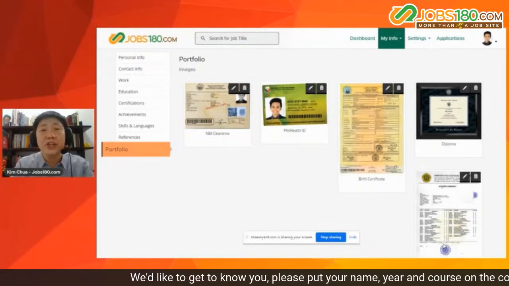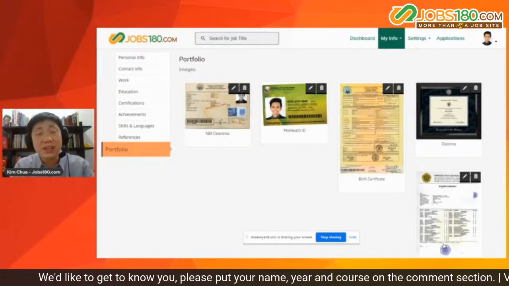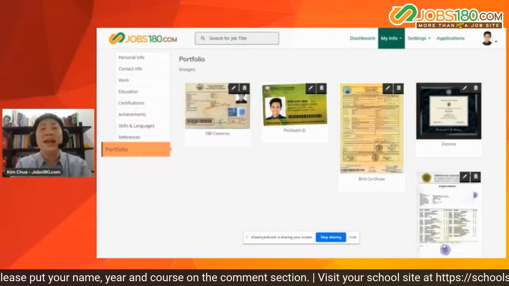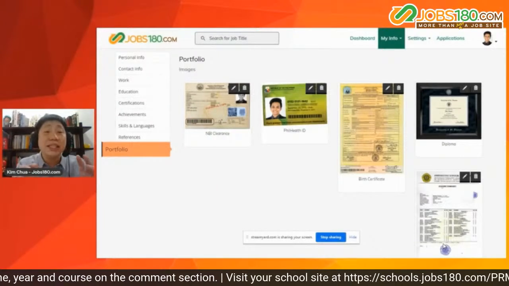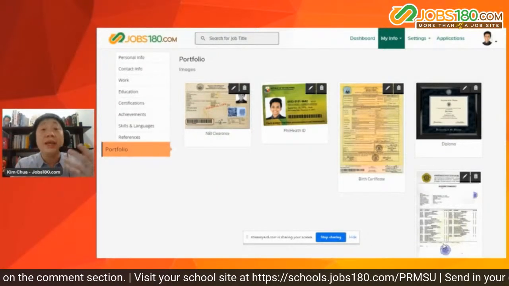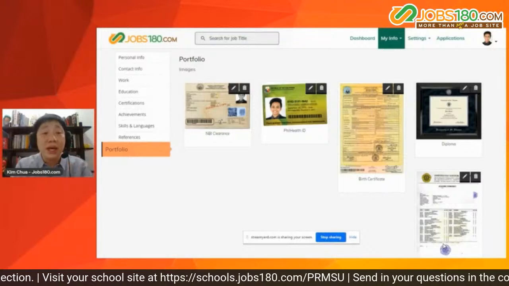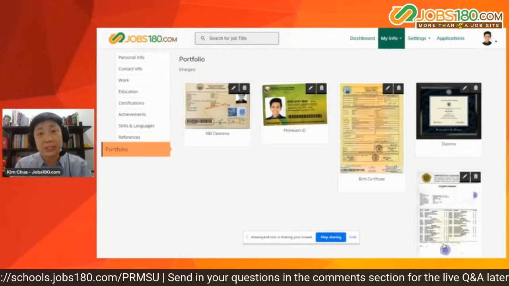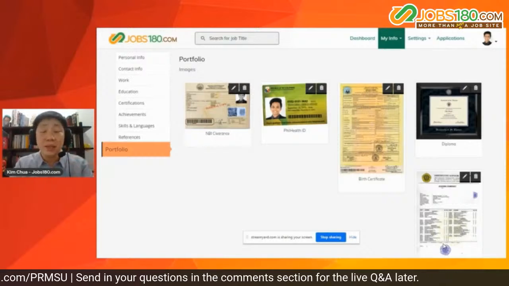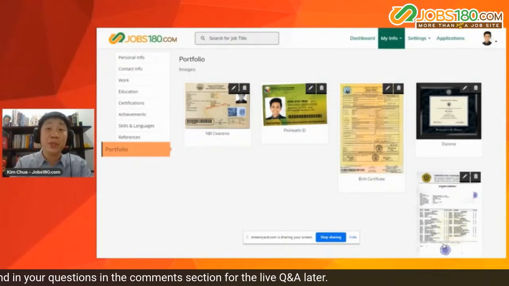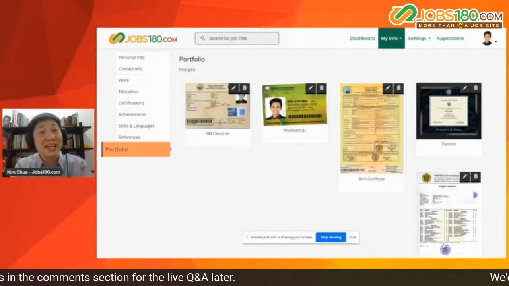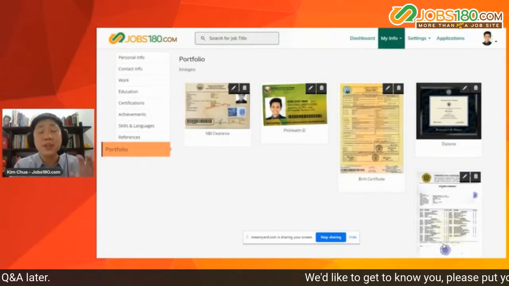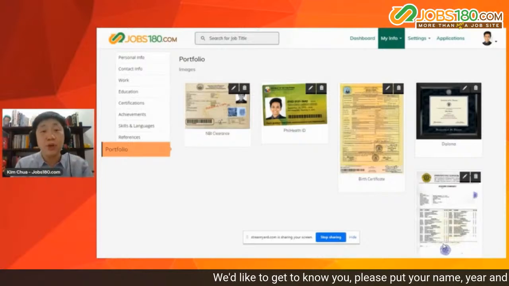Ano ebidensya na wala kayong criminal record? NBI clearance, police clearance, di ba? Ano ebidensya na pwede ka pumunta sa ibang bansa? Passport, visa. Lahat ng mga sinasabi mong mga skills mo or yung mga what you're claiming that you know, you can now support them here sa portfolio section by showing those documents. Anong ebidensya na ikaw ay healthy? Meron kang medical clearance. Anong ebidensya na pwede kang mag-drive ng sasakyan? Meron kang driver's license. So gets nyo na yung sinasabi ko. Ang point ko lang is you can now put the things here to support yung claim nyo of your skills.